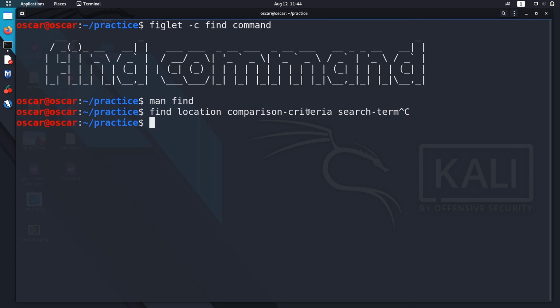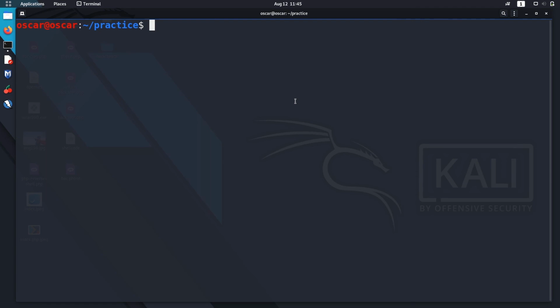Okay, so I have created a bunch of directories in my Linux system. You can see here I have created these 5 directories numbered from 1 to 5, and inside each directory I have spread files with different extensions, different names, and different permissions inside them. So I'm going to use these folders and files to demonstrate how to use find with them. Okay, now let's get to the basic usage of find.